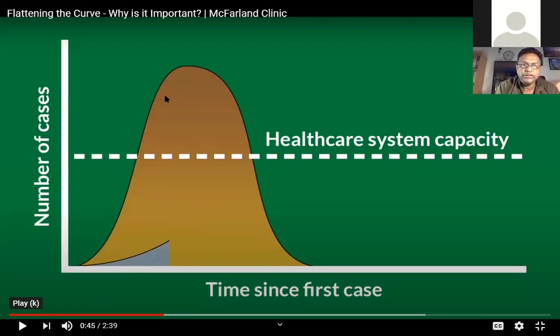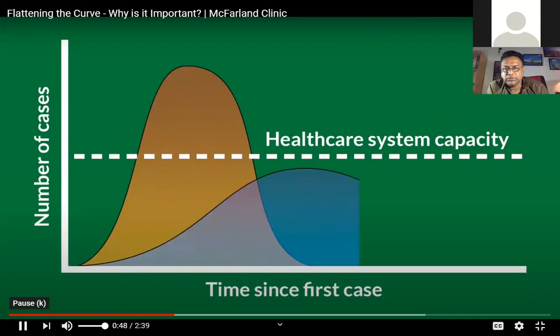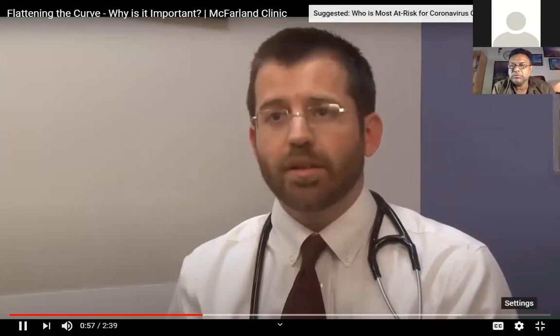So you see this daily spike. It's a distribution over time, but if you look at the number of total cases, it will be like this. Flattening means it's still like this, but over a longer period of time. That it's within the capacity of our community's healthcare system to handle anything that comes our way, whether it's sick kids that have cough and cold and need attention, or somebody that's very ill and needs to be in the hospital and treated for pneumonia.